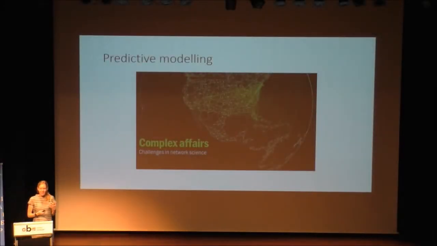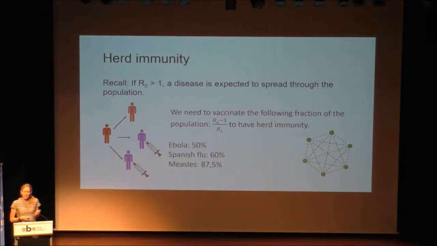This video really nicely illustrates the power of computational aspects of network science. And so far I've just been talking about understanding phenomena in disease spreading and predicting the spread of disease. But of course one of the main questions is what can we do when there actually is an outbreak? And to tell you about this, I'm going to talk about vaccinations. And you've probably heard about herd immunity.